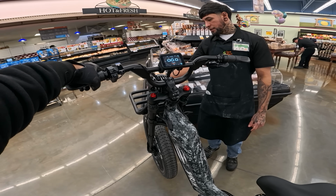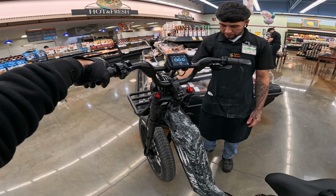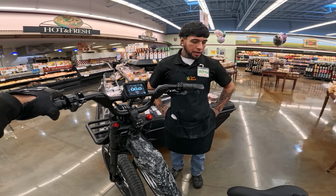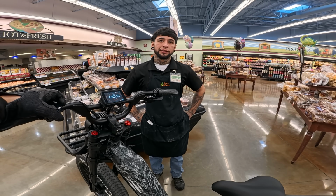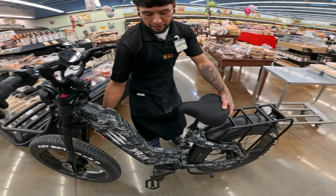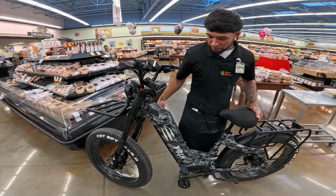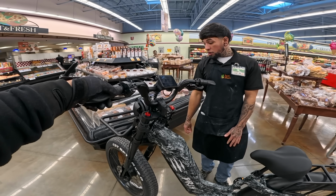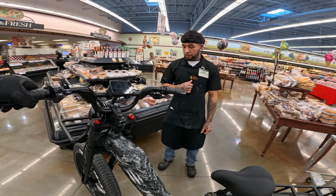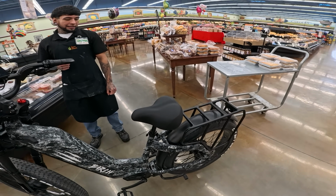It's sick, though. Got some sick attachments. It's heavy too. What do you put on here, like a basket or something? Yeah, so they call this a hunting bike, so if you want to load cargo up, like if you're out in the forest. Watch, try to pick this thing up. Is it heavy? Oh shit, yeah, it is. I don't know why the front feels super heavy. It has a motor in the front too. It's all-wheel drive. Yeah, it's like an Evo, or a STI. Damn, what the fuck, dude? Yeah, it has some power, man.